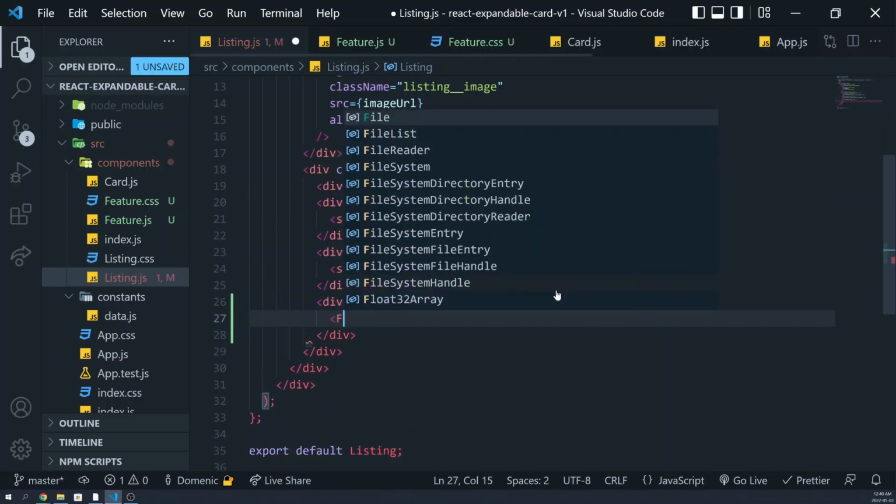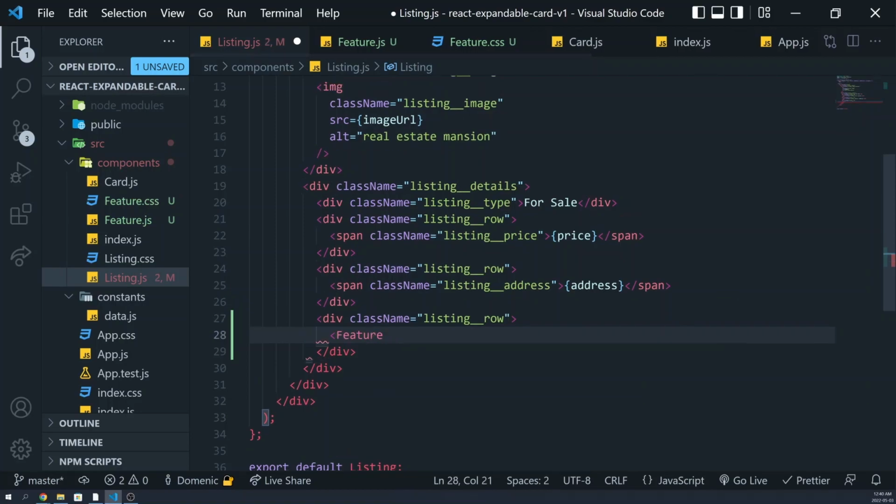And inside here, we'll add the feature that we just created. So for the first one, we'll give it an icon name of FaBed, and an icon label equal to the num bedroom variable.